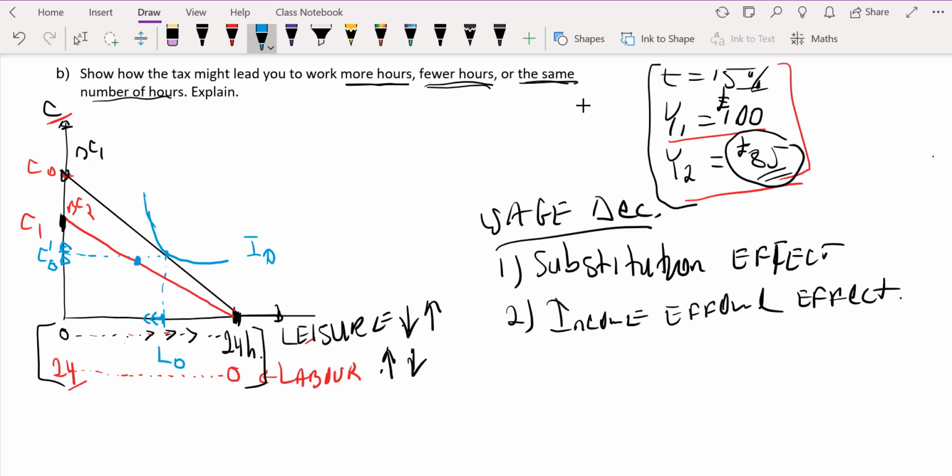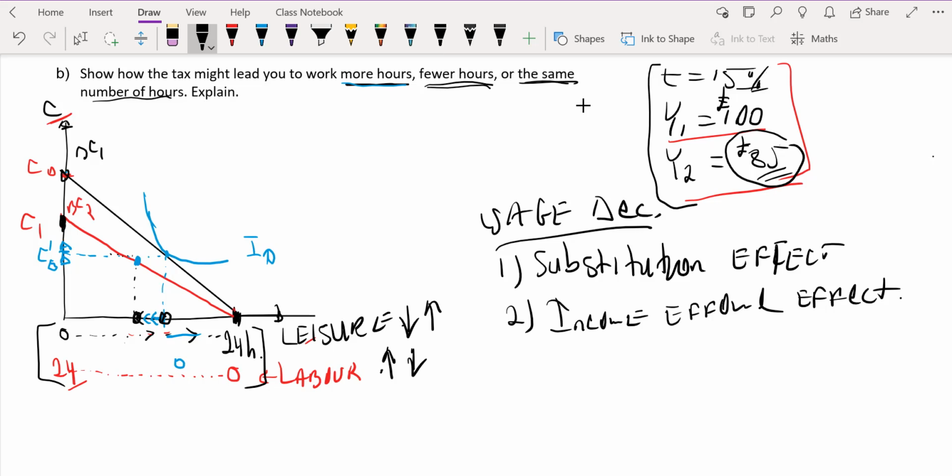Let's say it can be anywhere basically, but it has to be to the left now, because we're looking at more hours of work. So we expect that if we work more hours, then we will have less leisure. So we'll be moving backwards along what we call this leisure line. Let me just put this down this way, not to confuse you. Let's put everything on this line here. So that leads us to this point here. So it's less leisure time now, but obviously more consumption as a result.